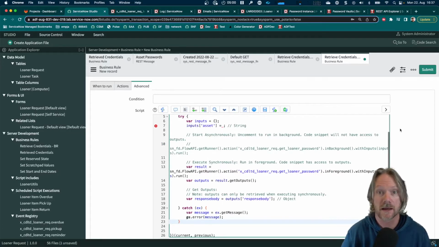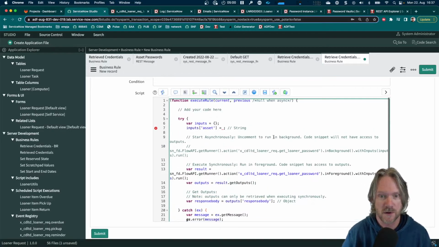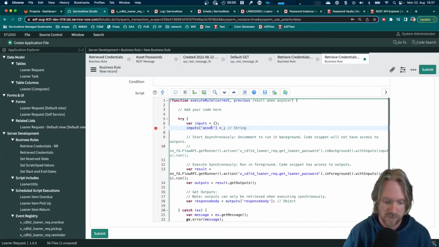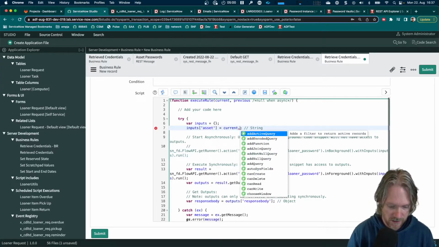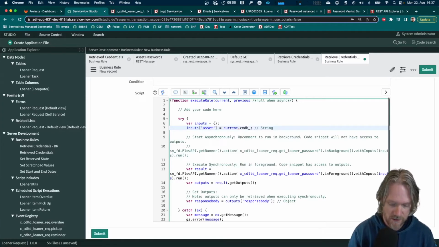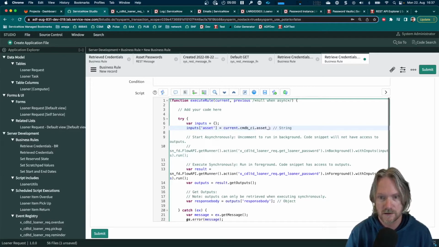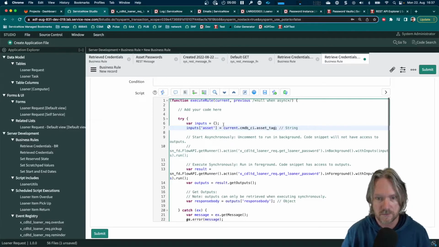Okay, I'm going to make a couple of small modifications here. The first one, the most necessary one, is to actually provide a value for our asset input. At the moment, we don't have one. So similar to what we did before, we'll just put in the value of the asset tag of the configuration item in the current record, like so.